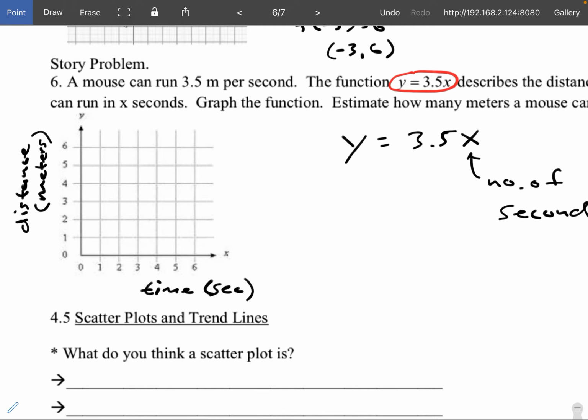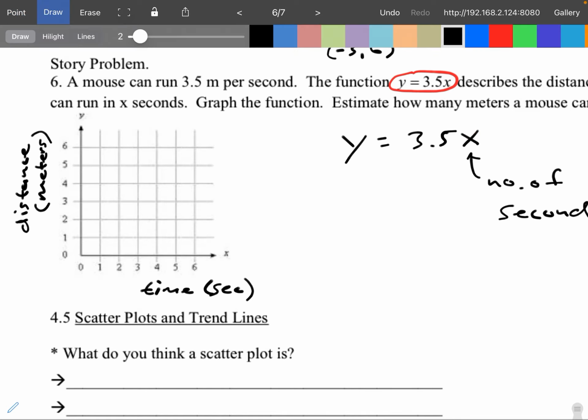And then we got to make a graph. Well, we already have the equation right there, so all we got to do is plug in some x values. Now we're doing 3.5 times x. You got to pick some x values where it's going to fit on the grid, you know what I mean? Like, do you want to put 6, well, let's do something easy. Do you want to put 4 in there for x? If you take 4 and put it in right there, what's 3.5 times 4?